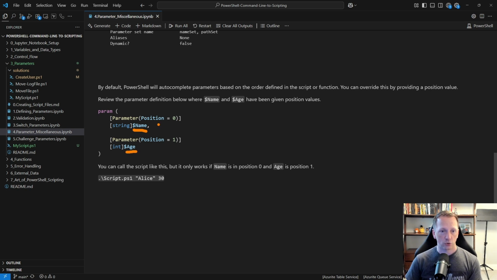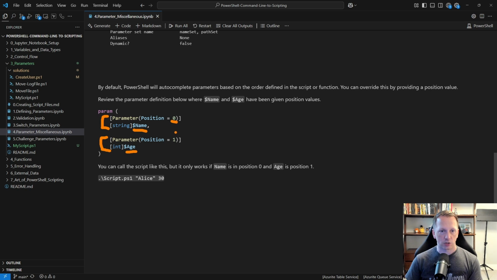If we didn't include a position number here, as we saw, when I typed dash and hit tab, it brought up name first because I defined it first, and then after that it would be age. However, I could swap these and say this is 1 and this is 0. And when I hit dash and then tab, age would come up first because we changed its position to being 0.